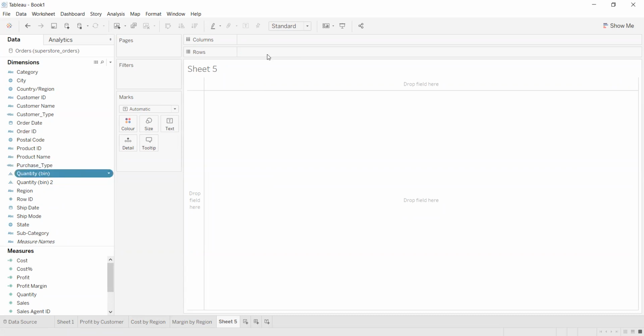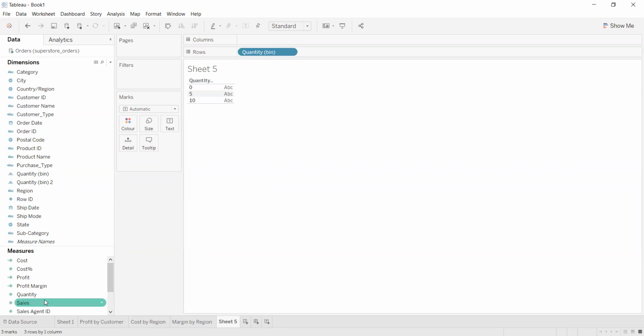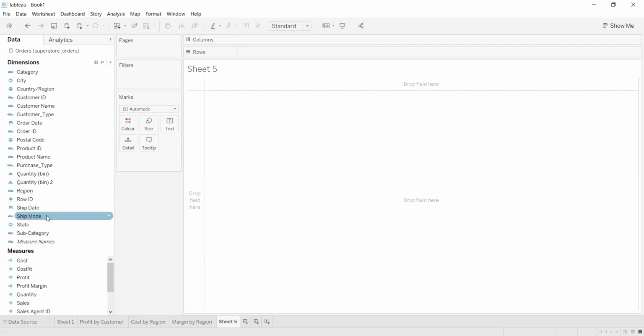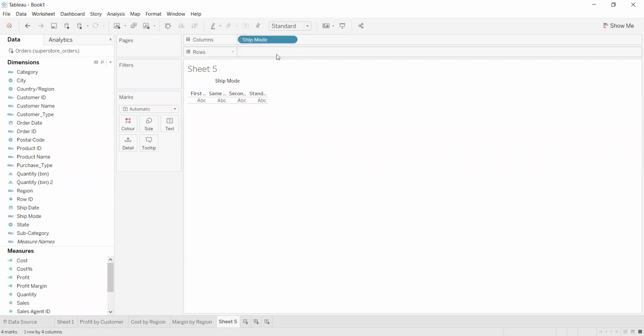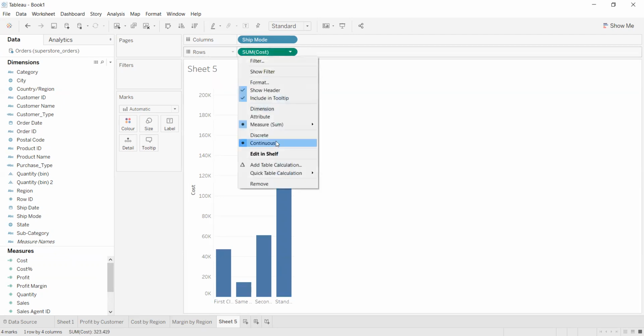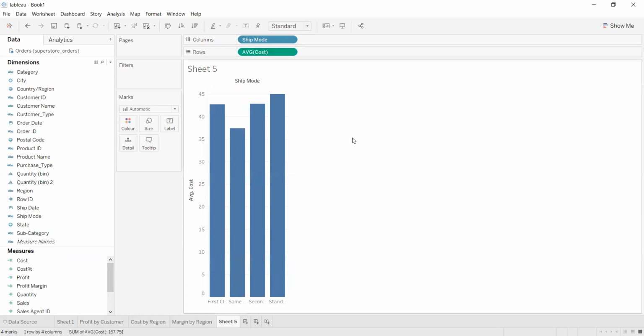These are our beans. This quantity. That's passing the message to us. Okay, ship mode by cost. Ship mode by cost on average. So it costs us more.